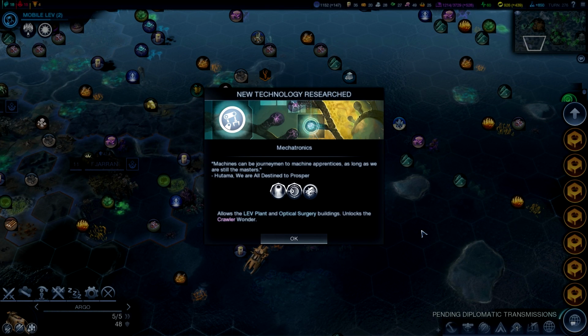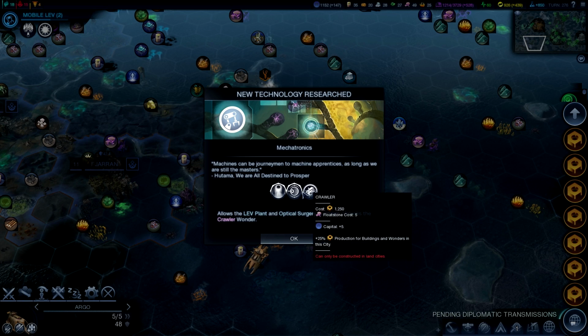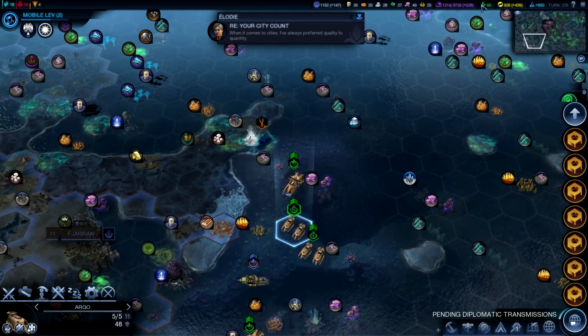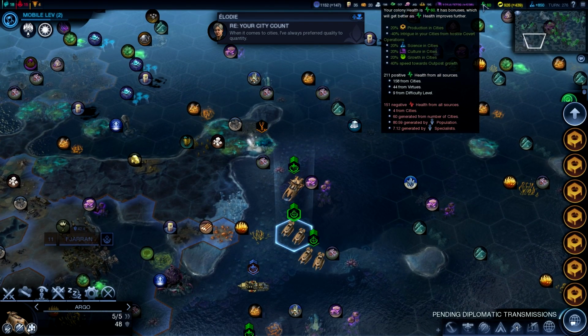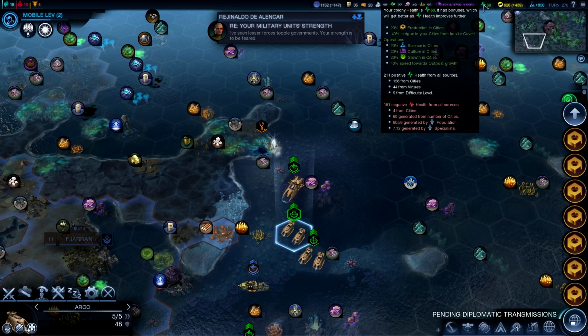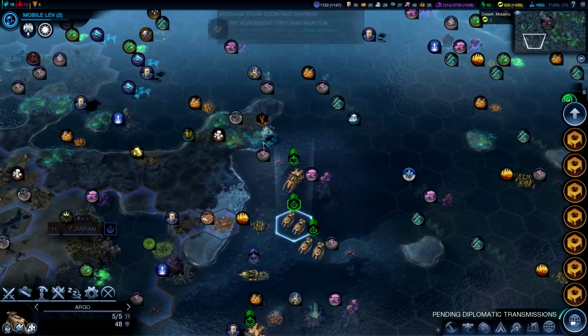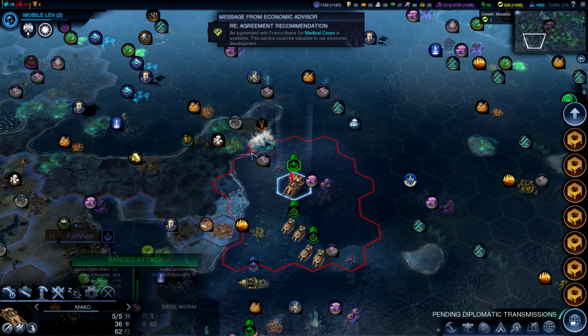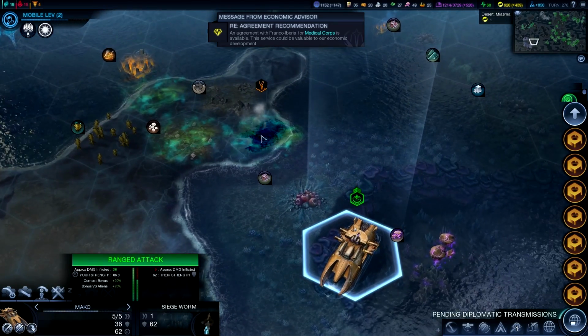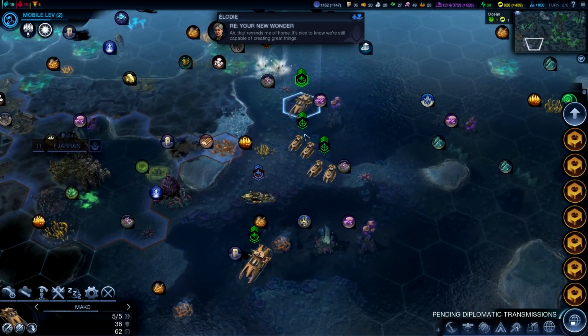So we have mechatronics complete, which unlocks the Crawler Wonder, the Lev Plant, and the Optical Surgery. That extra production might be nice, but the health is kind of useless now. What does the health give us? Yeah, we've already maxed out on the positive side of health. And you can see the aliens becoming a lot more passive with me. Look at this siege worm. That's the first siege worm we've seen in this playthrough anyway.